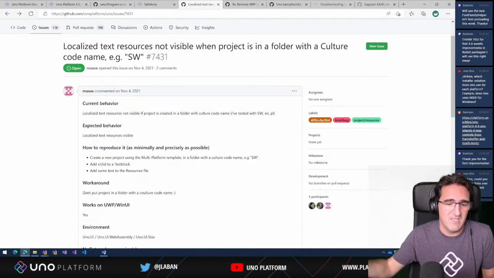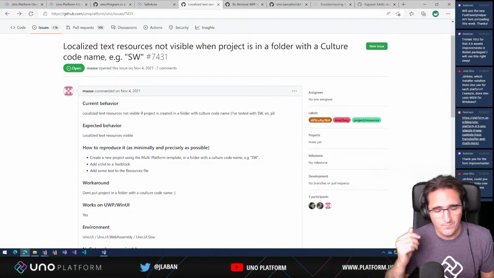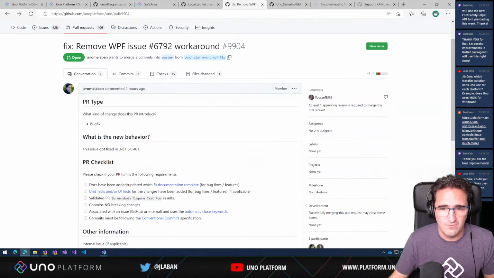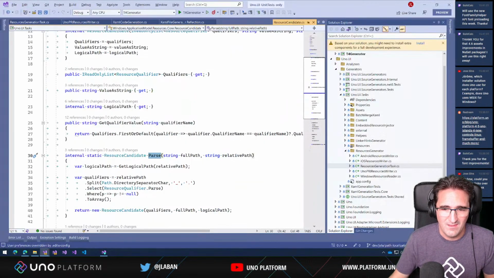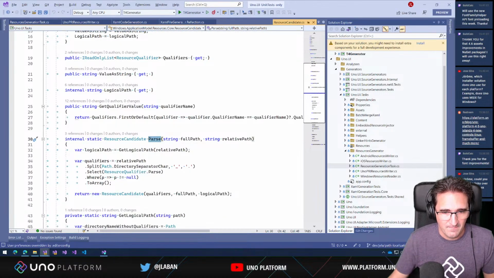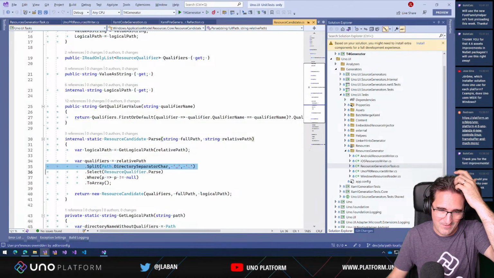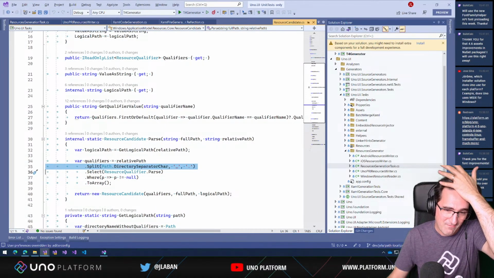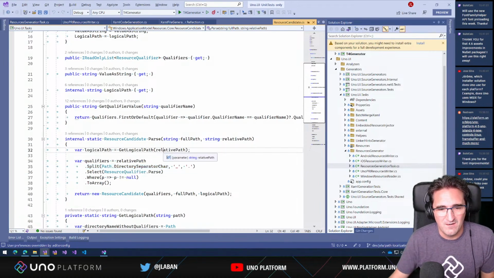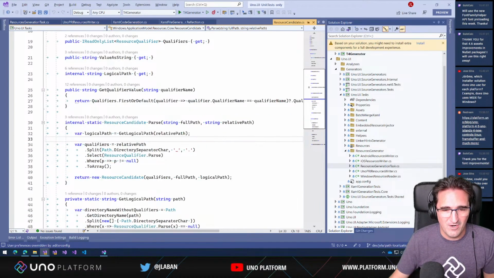The problem is that it could be anywhere in the path. So it's probably that we're trying to guess the language name too far in the path, and we're getting most of them probably too far up the chain.